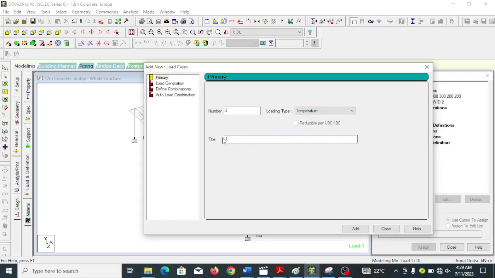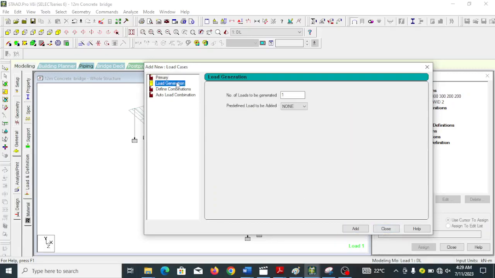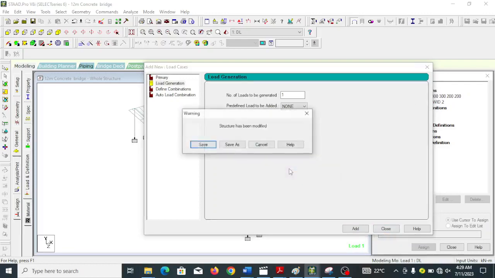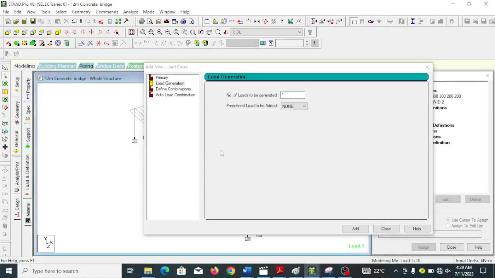We apply TEMP for the temperature. Then we add. Then we now do load generation so that we can generate loads for those vehicular loads. So we save and then we say add.